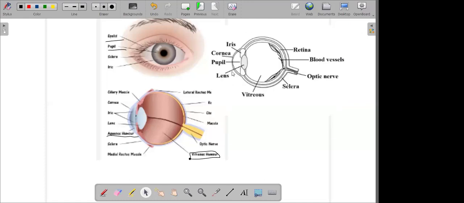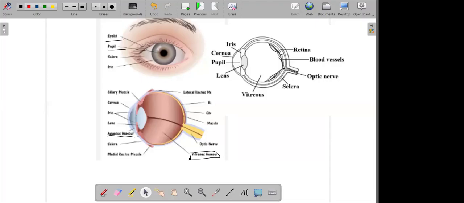Okay. So the outermost part, the cornea, which is also protecting your eyelids. Then you have the iris. These are the two diaphragm muscles which control the opening and closing of the pupil. Not closing exactly; they control the amount by which your pupil will be open. Okay. So this is the pupil.